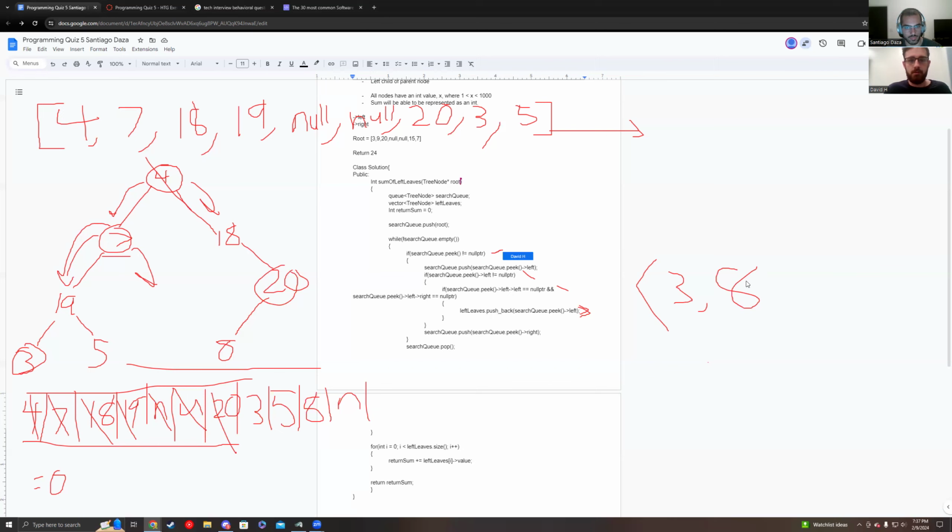So now we're back here. Left is null. We'll add it. But we're not going to execute this because the left is null. We add the right again. It's another null. Pop 3, 5, same thing, another 2 null pointers.